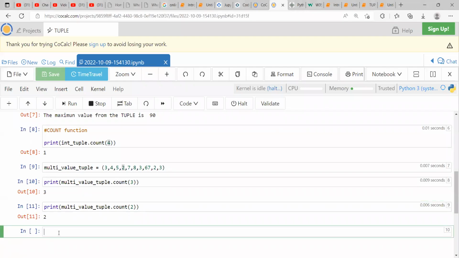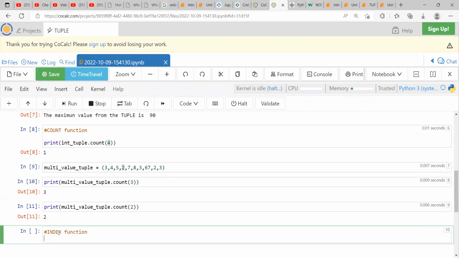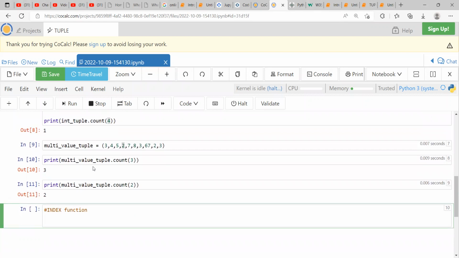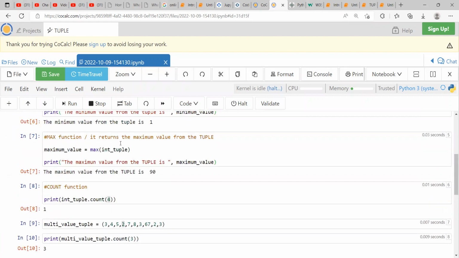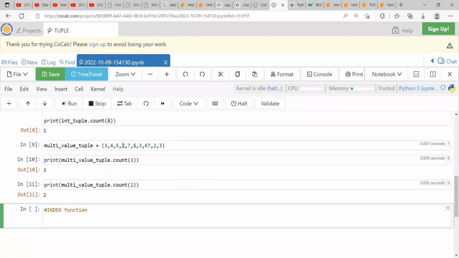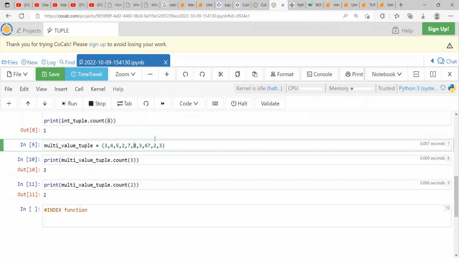Let's have a look at another function which is called the index function. This one returns the index of a certain item from the tuple. So for example, we want to know what is the index of 8.